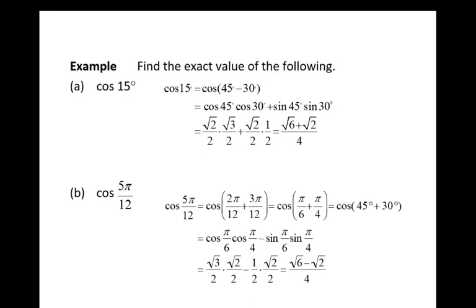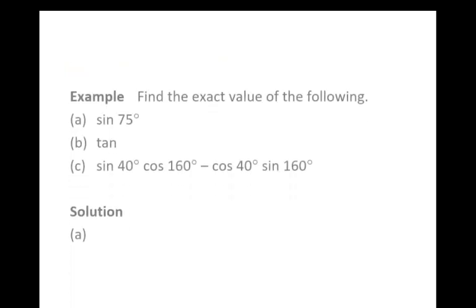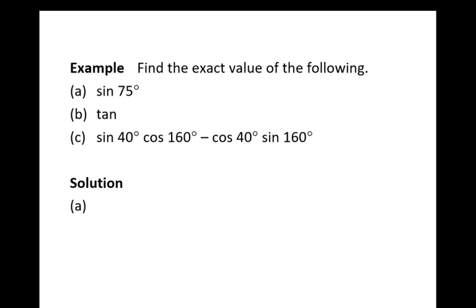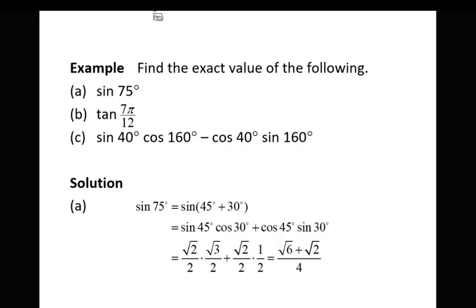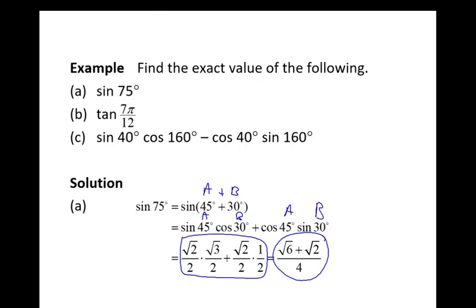All right. Now, these are the examples that I want you guys to work through. Okay, so for part A, your easiest way of figuring it out is doing sine of 45 degrees plus the sine of 30 degrees, and then you plug it into the equation. This is A plus B, and then you're just plugging in A and B into the equation, using the unit circle here, and then reducing with this as your final answer. Okay? And just leave it like that. That is an exact answer. Decimals, stay away from it if you can.